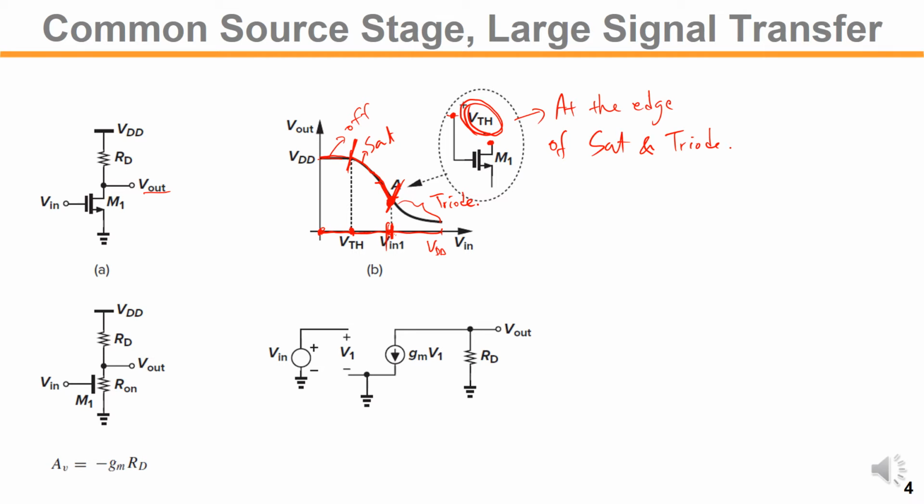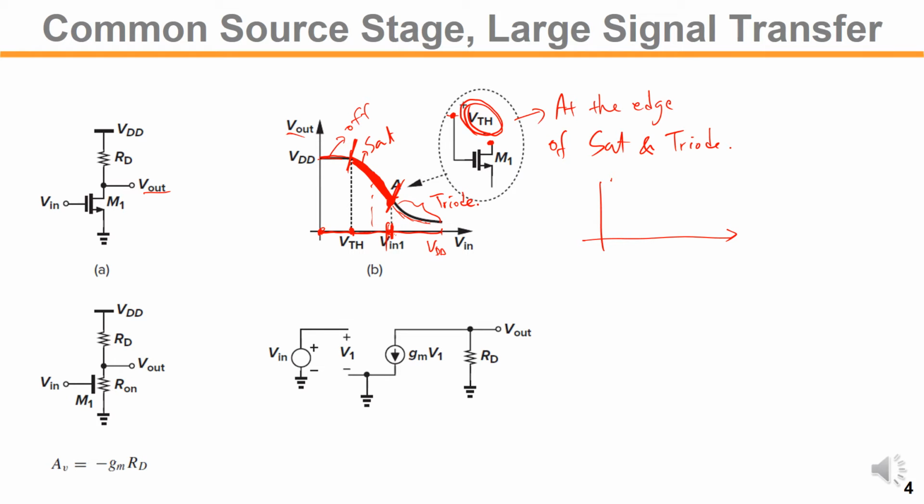So the available region for the amplifier is this one, where the GM is well defined and a sharp gain can be achieved. Once the device goes into the triode region, we know that GM collapses. That's why the slope of this input transfer curve doesn't show a sharp slope.